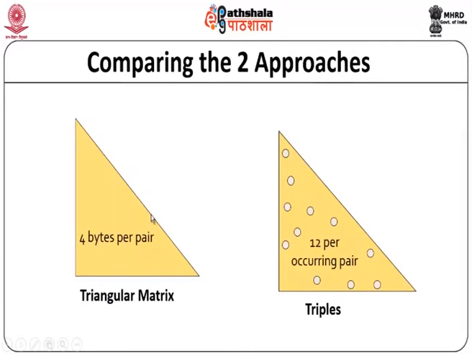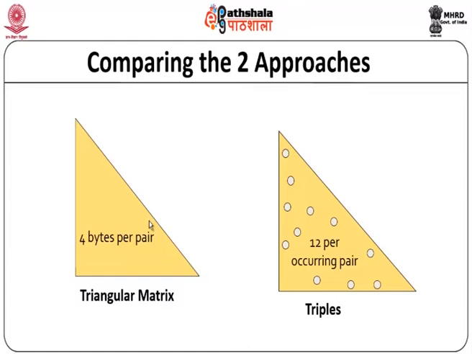Now, you will have to decide when this may be used, whether the matrix approach or the triple approach. When you are going to make use of the matrix approach, you can understand from the given matrix that only one half of the matrix needs to be computed, because the other half is going to be the same as the first half. The reason is, if I am going to have a cell represented by the index i and j, let us assume i is 1 and j is 2.